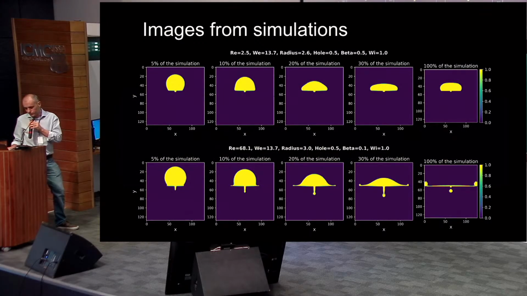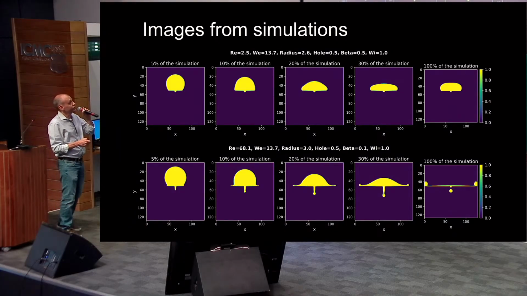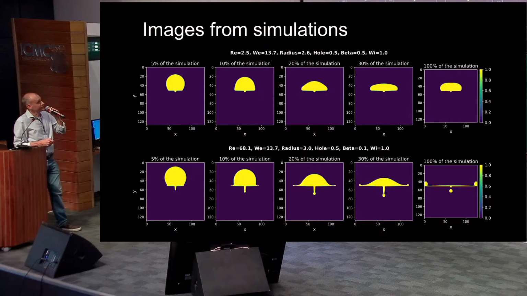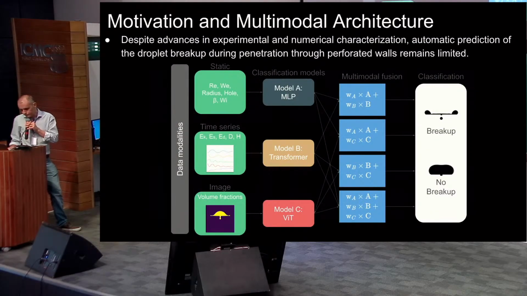Okay, it's important to simulate, as I said, part of the simulation, and we include it as a modality, in terms of the image, in the deep learning architecture. And then we use, for example, just 5% of the simulation, and we have this type of image, okay? If you increase, for example, to 10%, we have the formation of part of the structure inside the hole. But if you continue to increase the time or just wait for the final step, you can see the final result here. But again, we are using just part of these first steps. And this is just part of the data modality that we use.